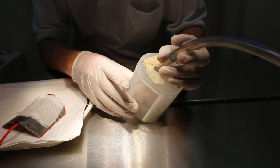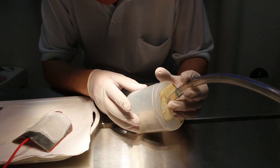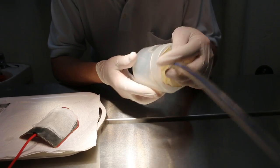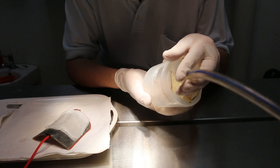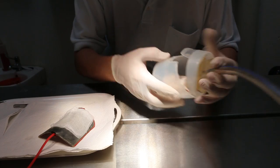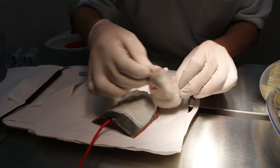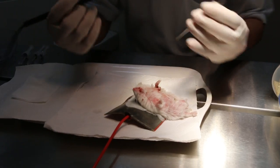Do again, because for gas, anaesthesia of a hamster is very, very short. It's not very long. And it's very hard to tell exactly when they are down, but you can see the eyes are closed. So when the eyes are closed, it's down, but not too deep, you see. So I quickly cut off the wart.